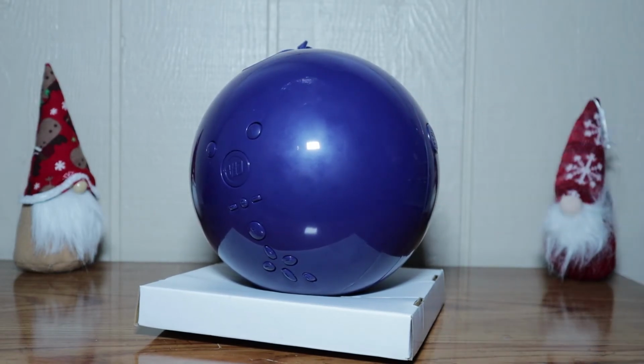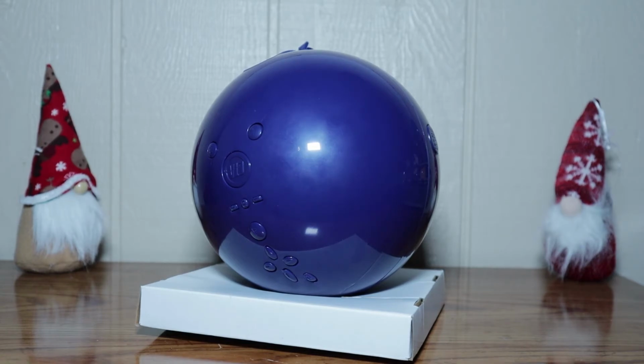Final thoughts. The bowling ball looks cool. Is it necessary? No, but it adds an element of realism to your bowling games. I enjoy using it. CTA didn't sell many of these, so they're getting harder to find.